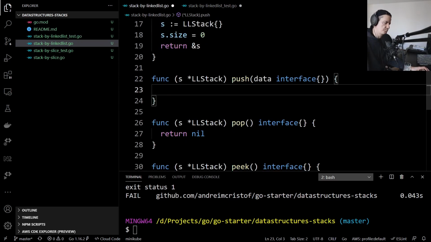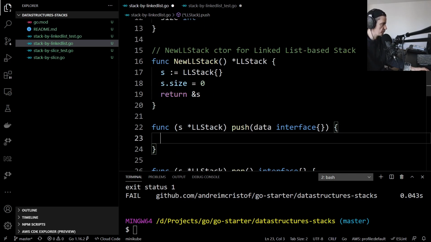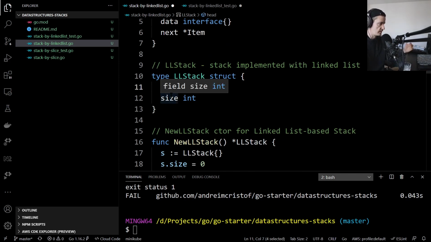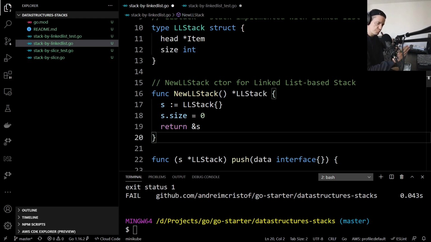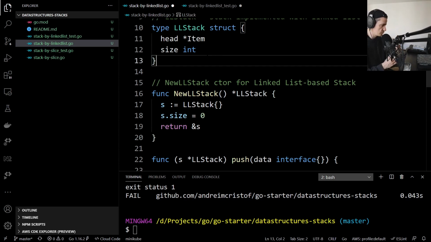So how do you think the push would happen in a stack that is based on a linked list? Well, remember that we have access to the head item. Since the stack always operates on the top element, you can essentially consider the head item as your top element. So basically, if you push an element, that will become your head. If you push an element into a linked list based stack that has no elements already, then your top element will be head. If you have elements, then you will push those further and your new element becomes again the head. So let's see how to do that.